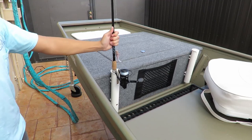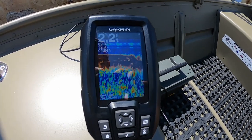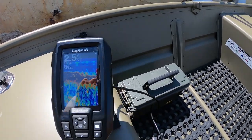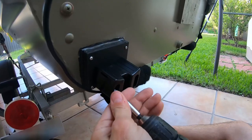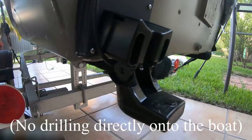We also have custom rod holders — these along with the front hatch are the only exceptions to drilling into the boat. We have two rod holders in the front of the boat and two on the back angled out, so if we ever want to do some inshore trolling for jacks it's a little bit easier. The last thing we added was a Garmin Striker 4 fish finder, and we attached the transducer without any drilling — you can check out the video on how we did that.